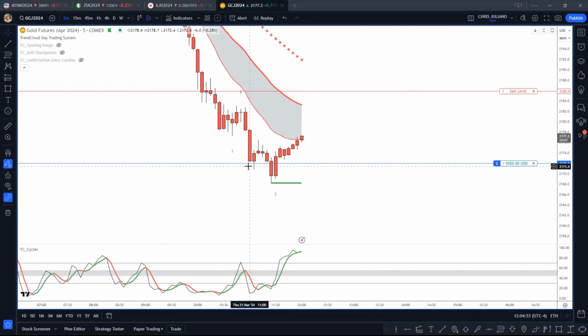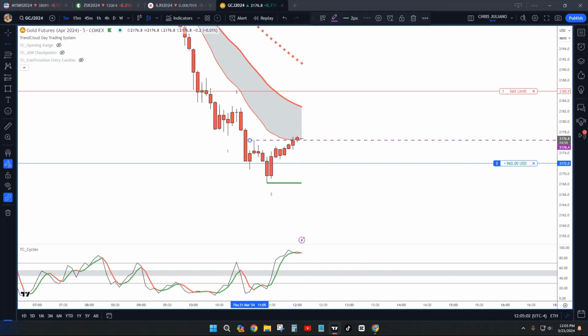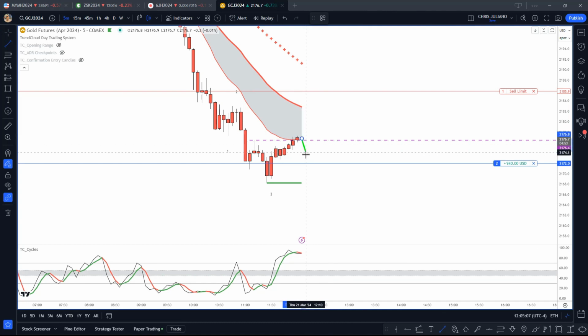What do we want to see here? Here's your low. Here's your lower low. We broke through there, right? Broke through structure. What's next? Now we have to see a higher low. We've got to see a higher low put in and then a break of structure right here. That's what we want to see in order to take this trade long. Structurally, that's what we are looking for.